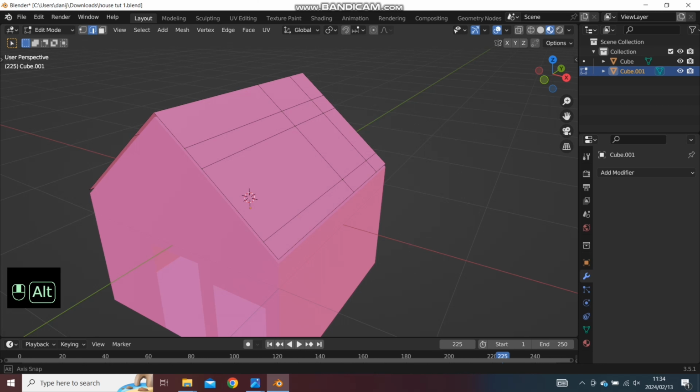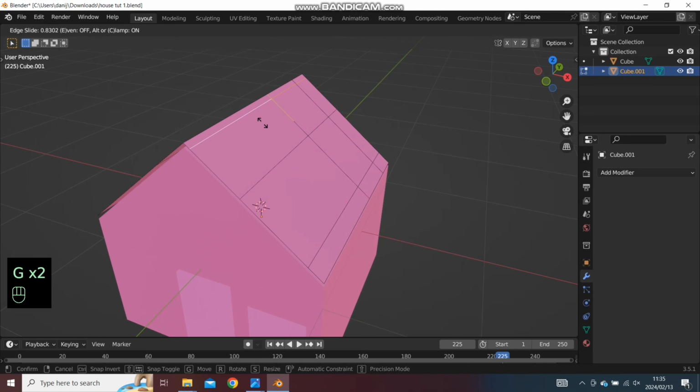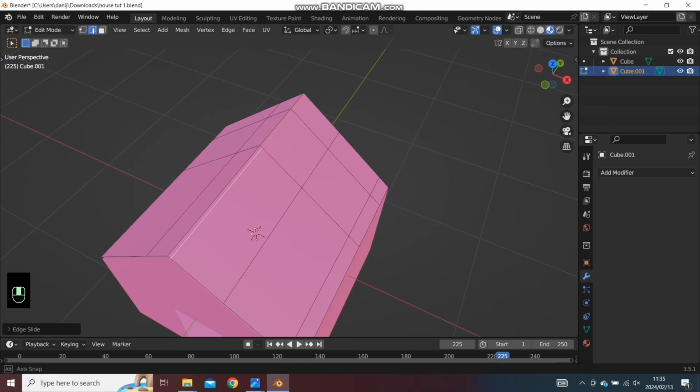Press A to select the entire object. You can then press Alt to select the edge and kind of move it.